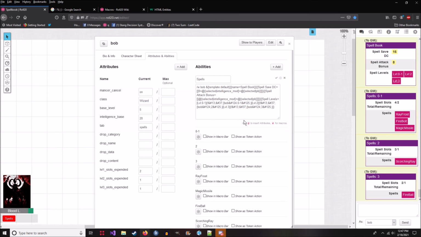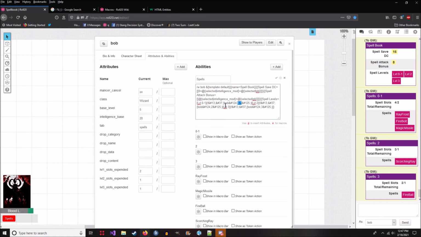Mainly the tricky part is understanding that this is what's being displayed for you to see right here. These little brackets here, level 0, 1, that's what this is. But the actual thing that it's referring to is this. So this is the actual macro, and this is the character sheet Bob.